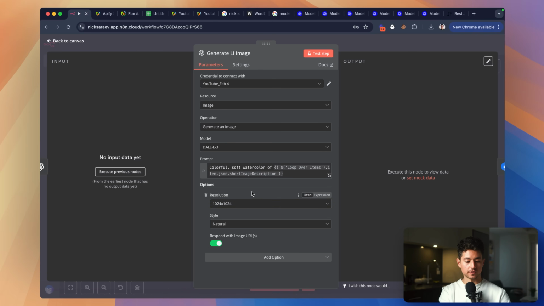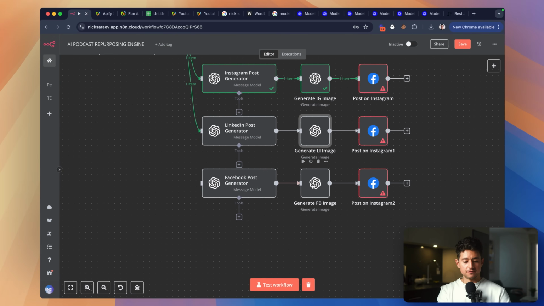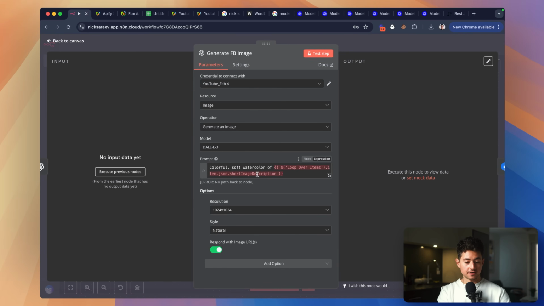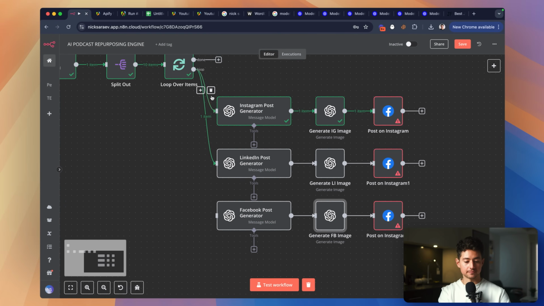Yeah, so I'm going to go 1024 by 1024. That looks fine to me. It was the Facebook one that I think was different. It was 1792. So this is about as wide as we can get. It's not the best, but I think we'll just deal with it for now. Okay, I'm going to do that here.